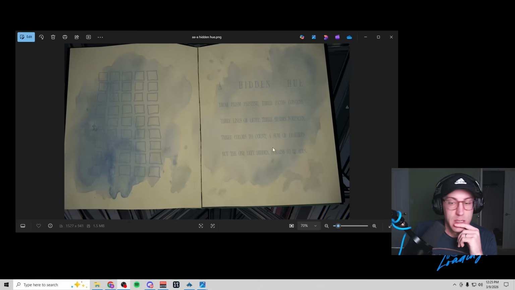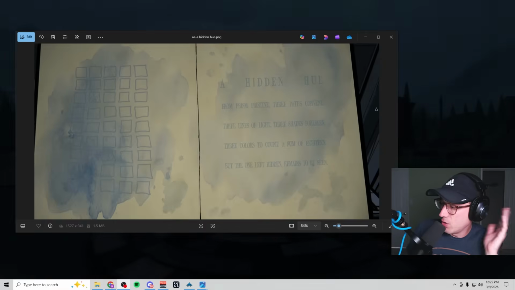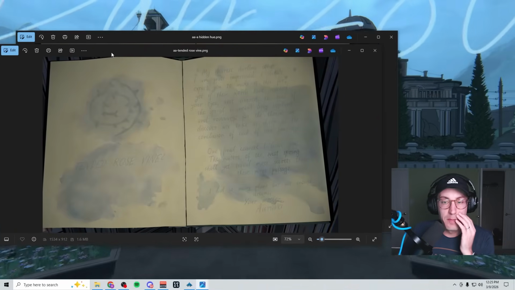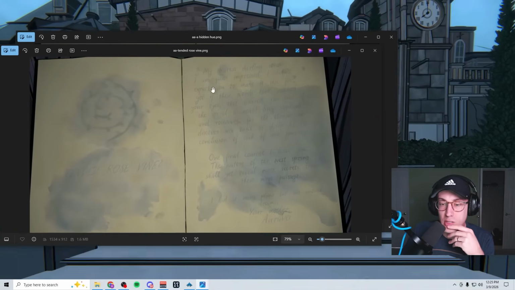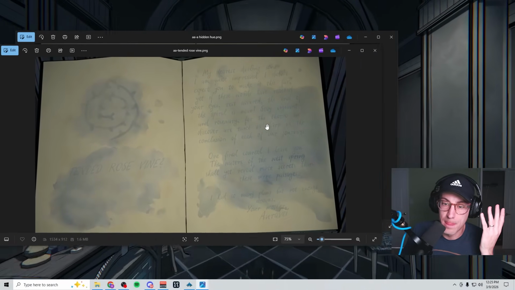Let me grab a hidden hue so I can show it to you. So, over the weekend, I was thinking about a hidden hue, and I was thinking about tinted Rosevine, and I was like, the problem with tinted Rosevine is the only thing I can think about is Spiral of Stars.